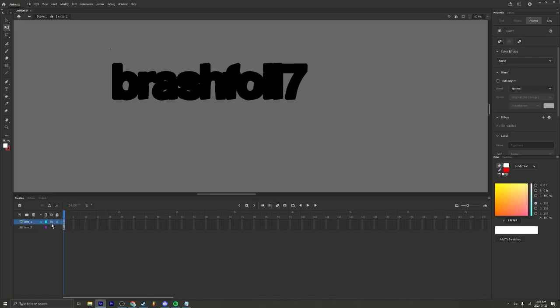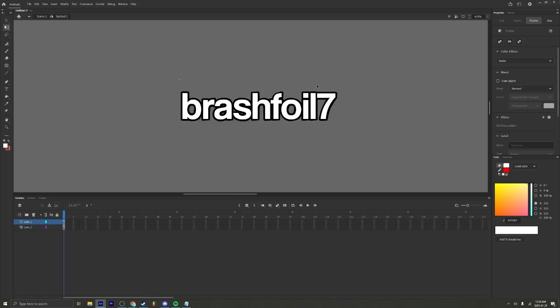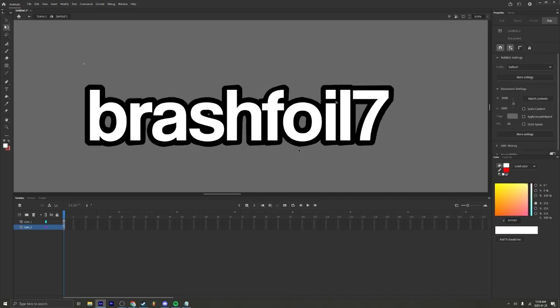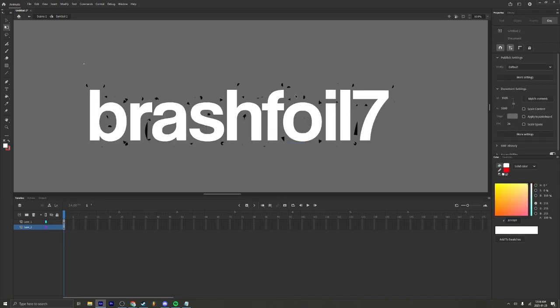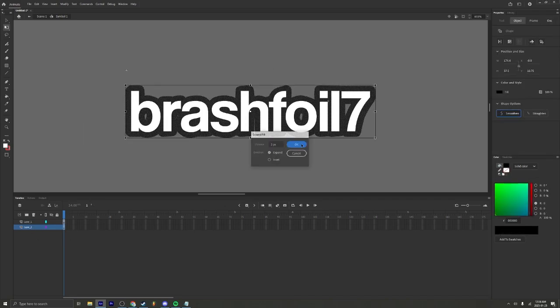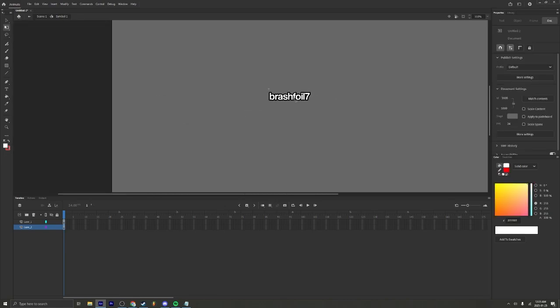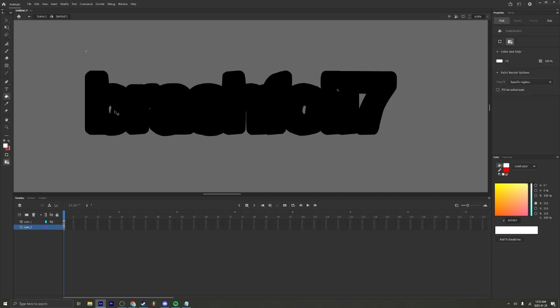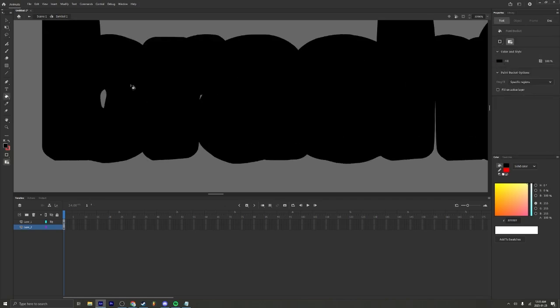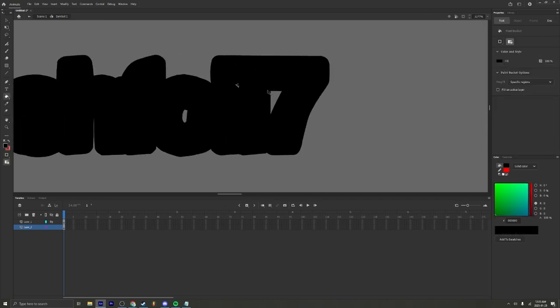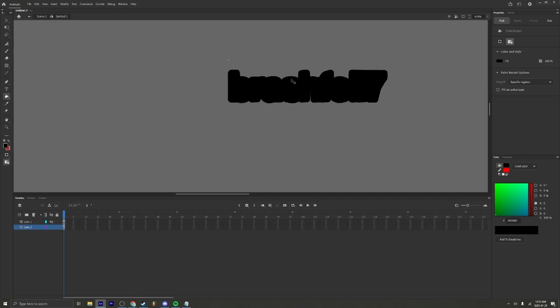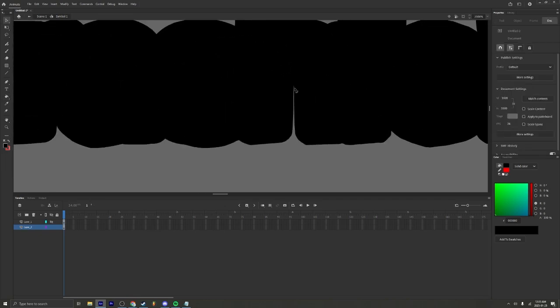So I'm gonna unhide this top layer. Now we have an outline on it. I'm gonna keep doing it a bit. So I'm gonna do it one more time. No, hold on. Smoothen one more time. That should be good. I'm gonna hide this top layer. I'm just gonna fill in these gaps because I don't like them. They look stupid and ugly. Fill that in and fix this as well.